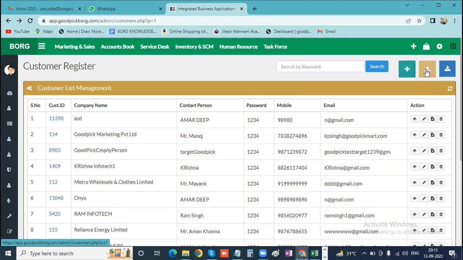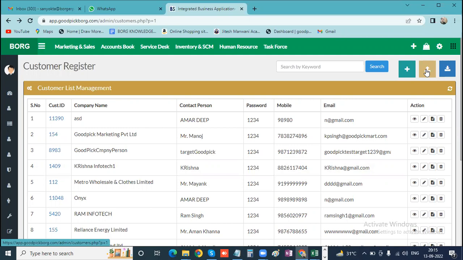And the second is the bulk upload, which you can use if you have more customers and you want to save time, as it is very tedious for any of your salespeople or sales executives to add each and every customer one by one. So just to save time and increase your productivity, you can go for this bulk upload option. This will save your time and also increase your team's productivity.